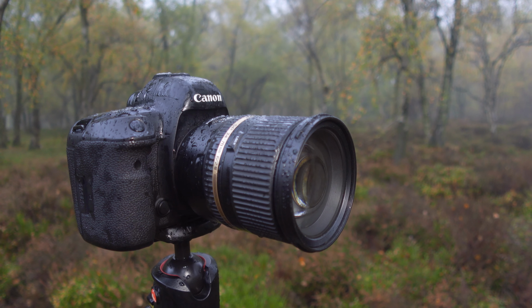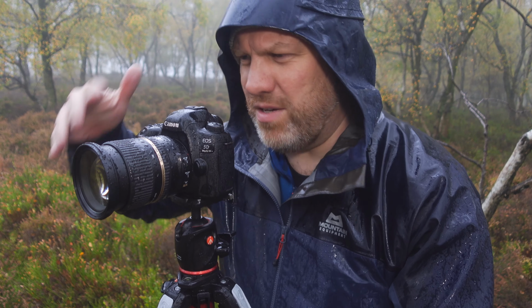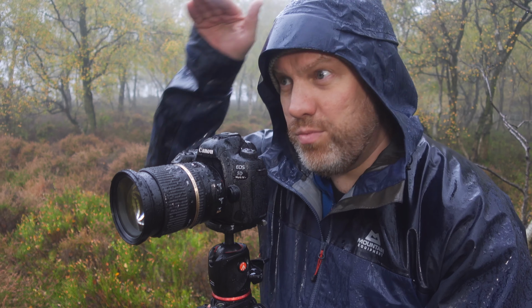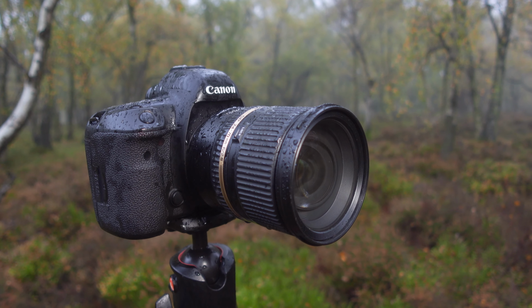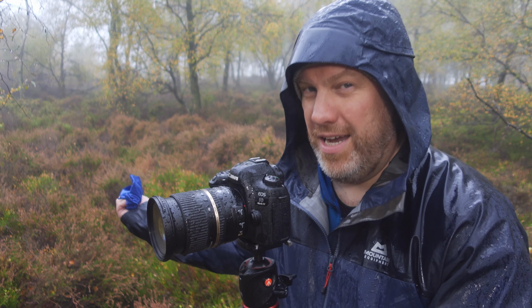That's why rainy conditions like this or foggier conditions, I do have a bit of mist around still, but I think probably most of it's rain now. That works because it separates your subject from the background, and that's what I have here. Whenever I shoot like this in the rain as well, people always ask me about the camera getting wet and why I don't use a lens hood. I have the lens positioned in such a way down and with the rain kind of going past it, so you can get close to it there. You can see there's not any drops on it, but what I will also do is get the 2-second timer going like that, give it a little rub, pull it away, and then let the camera shoot.